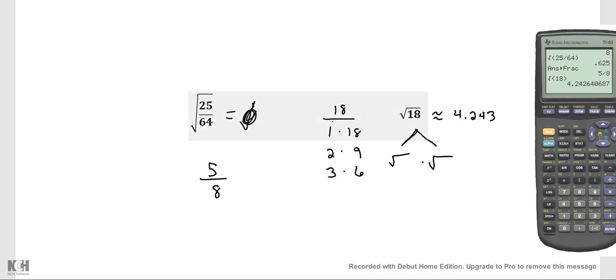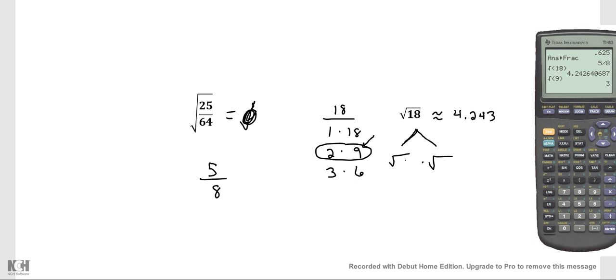Now what I want to do is look through and find the biggest number that has a square root. So we could go through and test all of them if you're not sure. We know 18 doesn't work, so we're going to try 9. And always start at the biggest and work your way down because we want the biggest of these. So the square root of 9 is 3, so we're going to use 9 and 2 because 9 had a square root.